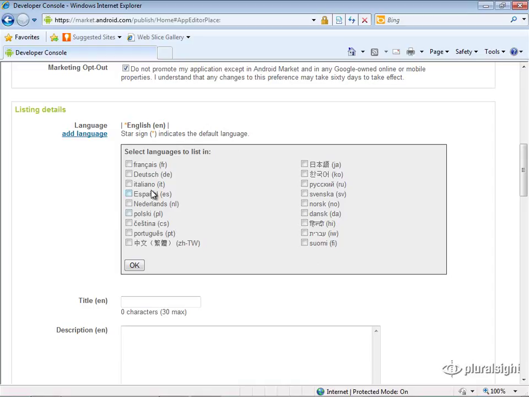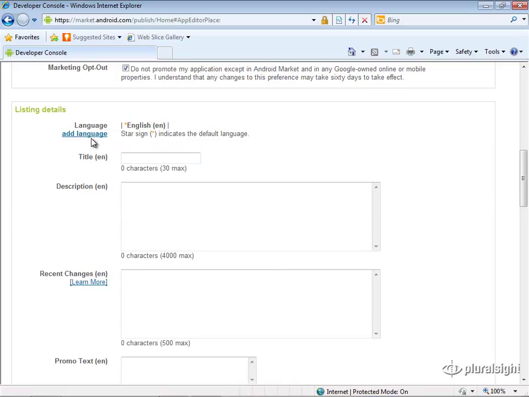If the use of it is very obvious, for example a game, it doesn't really matter if it is localized in that language for certain games that don't have a lot of text. So this would make it appear in those Android Market stores. You can also automatically localize all of this text here.